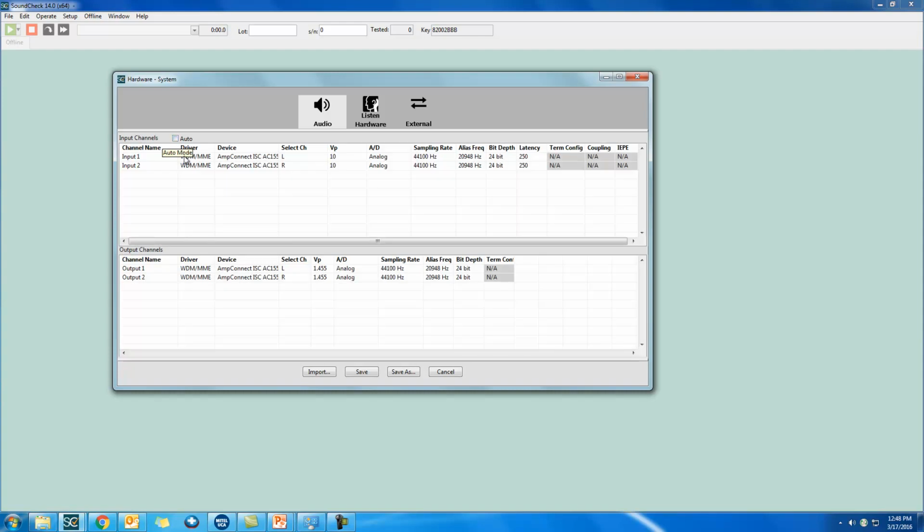If you ever need to do this, the best practice is to enable Auto Mode at first, let it read the settings off the device and auto-populate all the VP values, and then take it out of Auto Mode afterwards. When it goes out of Auto Mode, it doesn't remove any of the data, it doesn't change anything, but then you can go in and manually make your adjustments as needed.